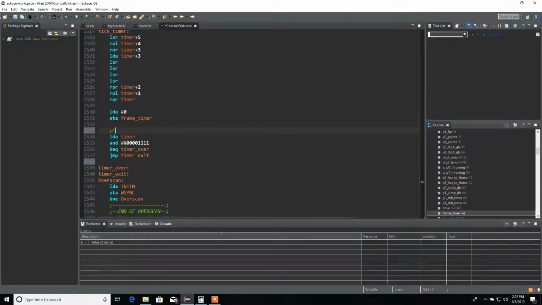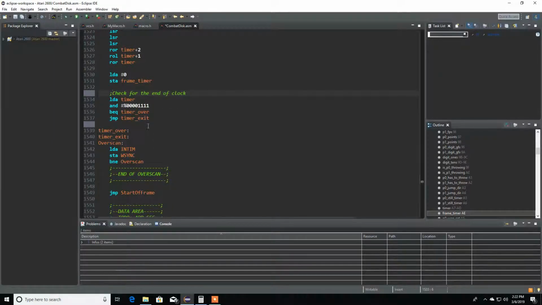Let me check for the end of the clock. All right, so here's the time over. So when the time is over, just increment game set. So now we're at a new set.